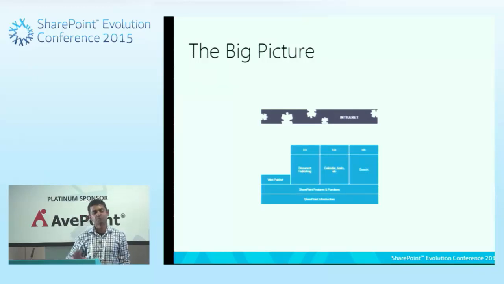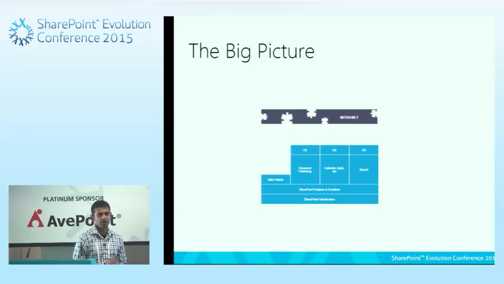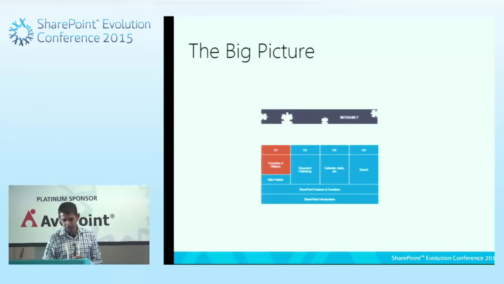For some people it does, but for some people who've worked in web content management or content management systems, it doesn't actually give you straight out of the box a way to say, I can build an intranet and off I go. So what's missing is the UX piece and the templates and the things that you want to do an intranet with. It doesn't come with a built-in news template. It doesn't come with any of those things that a typical intranet has. You have to build those things, or you have to provide a provision to actually create those things, right?